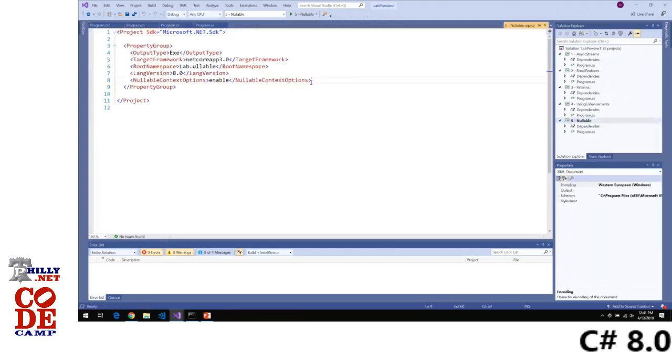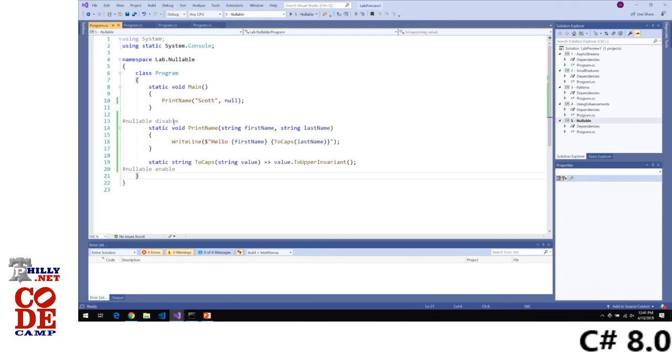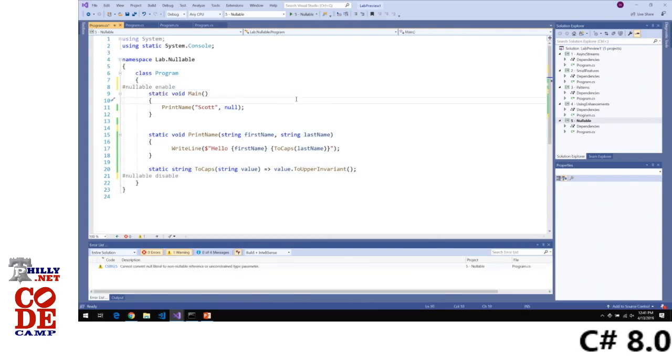So in here, I'm going to take away my enable. And then now everything's disabled by default, so this is really not doing anything, but I could enable my code for just this block, which is all okay. But if I move the enabled up to also encompass the main method, then I get my warning back. Oop, there it is. So you can do this piecemeal any way you want, either do a whitelist or a blacklist essentially through these.